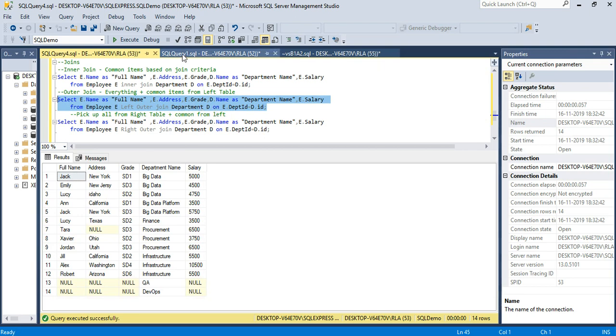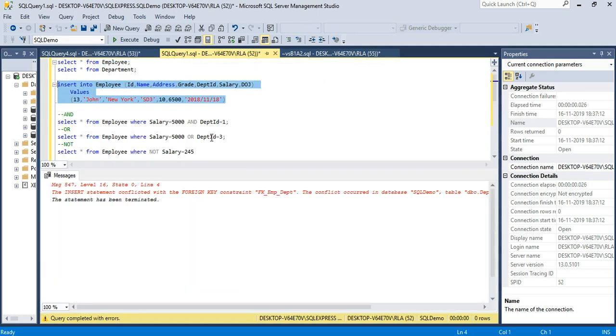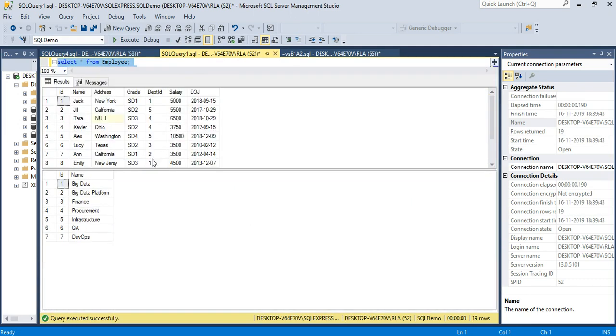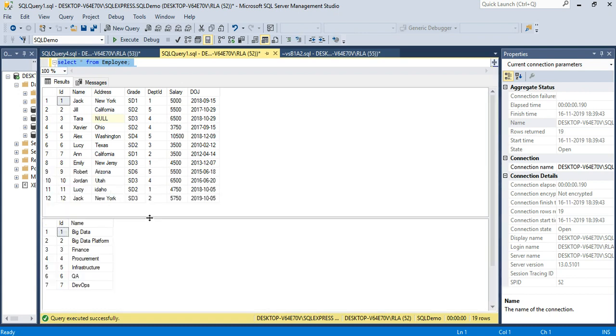For example, after removing the foreign key, you can add in few more rows here and specify the ID for a particular department ID which doesn't exist in this department table.